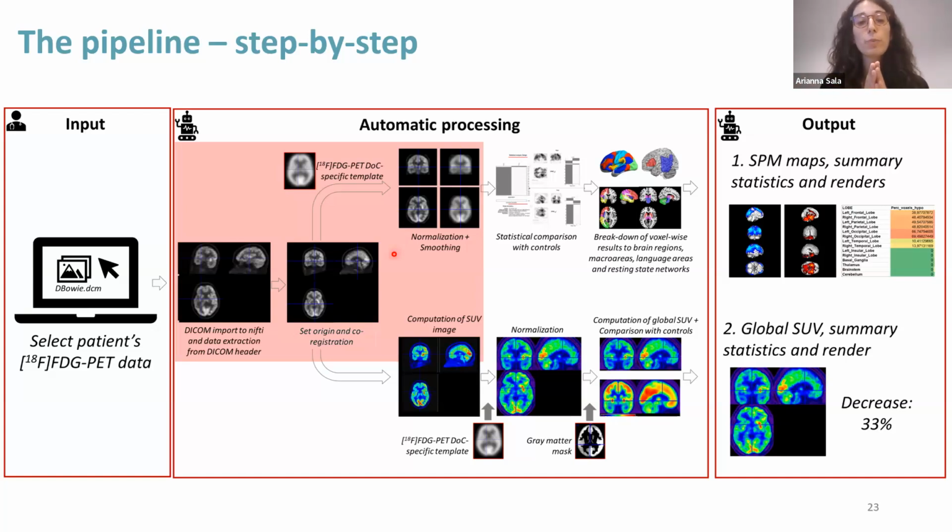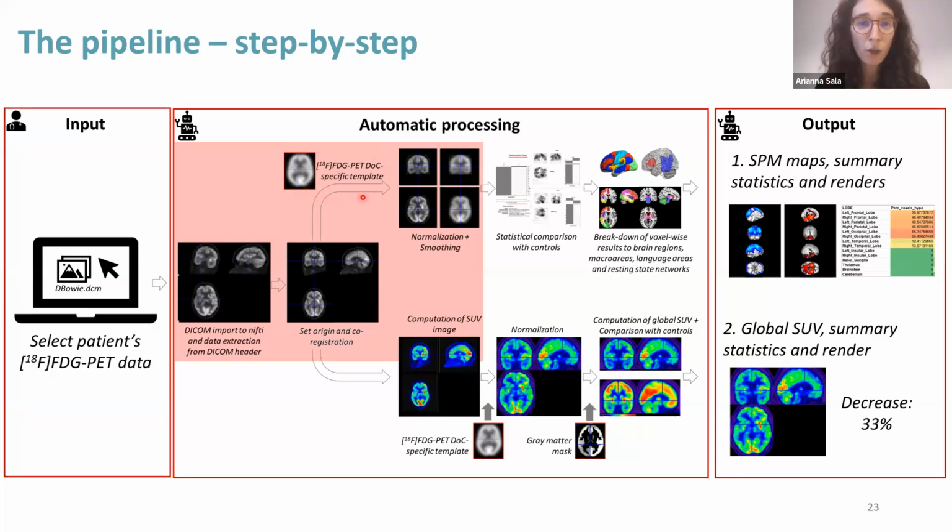To do this, we need to put our patient and the healthy controls in the same space. So physically, we want to achieve as good an overlap as possible between the brain of our patient and the brain of our controls that we want to use for comparison. This means performing a co-registration, which just rigidly moves the image of the patient to match the average image of the controls, which is called a template. It is also provided with the pipeline, and it is a template that has been created specifically for this kind of analysis, so it's a DOC specific template.